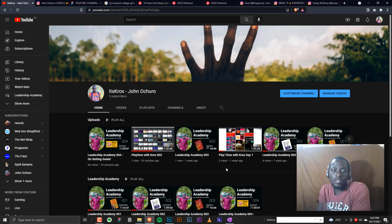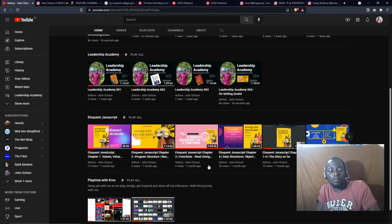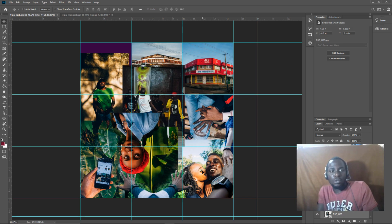With the Windows 10 UI, UX, and today jumping back into Photoshop, playing with this carousel grid. And my hope is that I'm going to be doing this every single now and then. One of my dreams is to create every day.